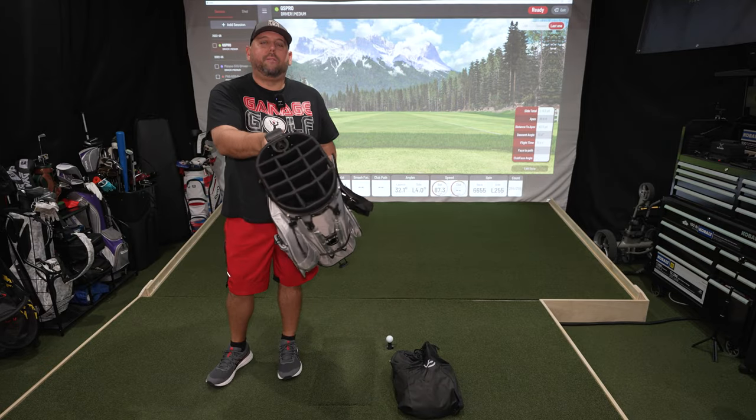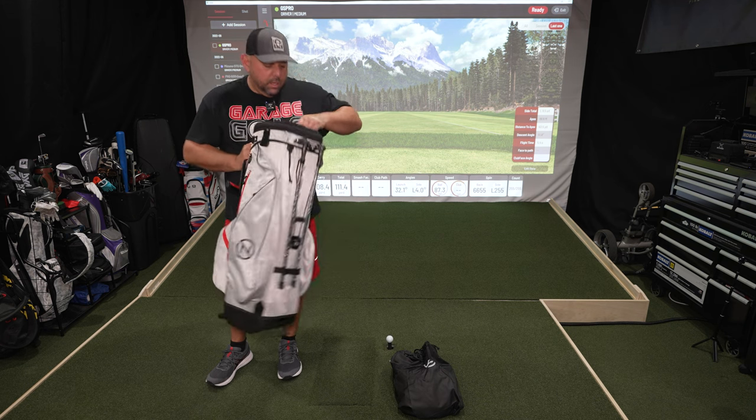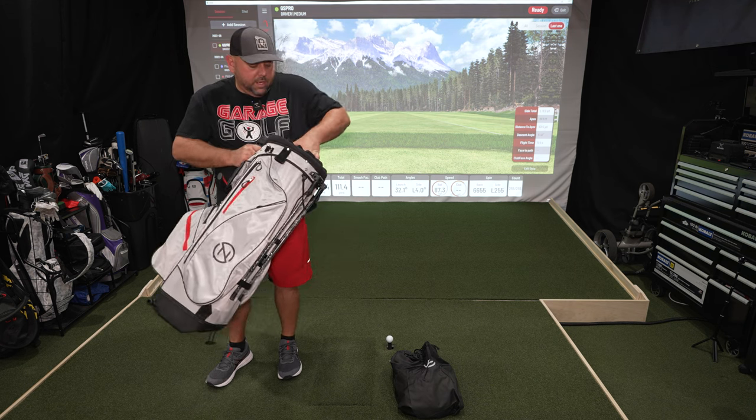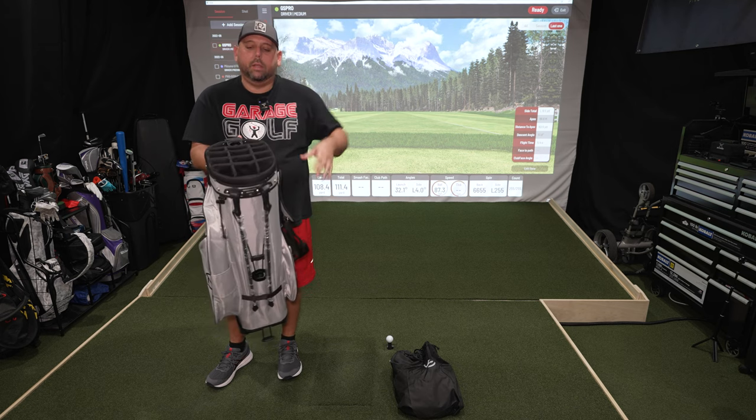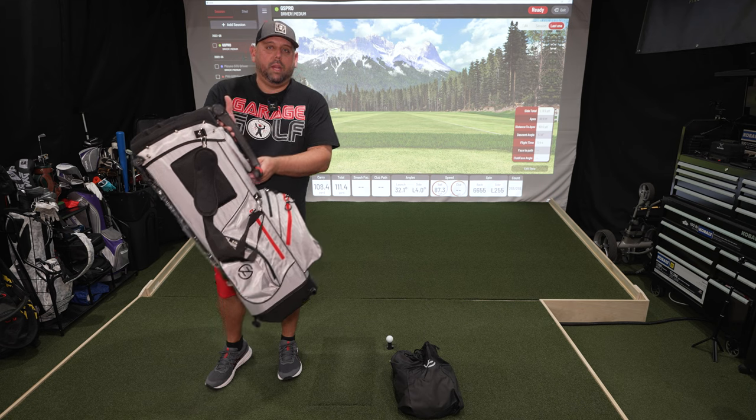And as you see here, you got 14 individual club slots for all of your clubs. So that's cool that it's all separated. And it's actually separated, looks like, here on the top, so it'll allow you to put all your clubs in there individually. Got a little handle here. I'll show you more about that in just a minute.